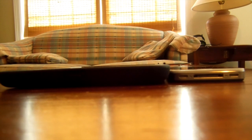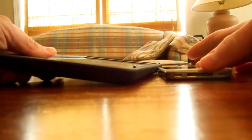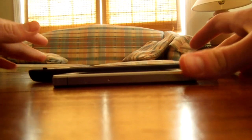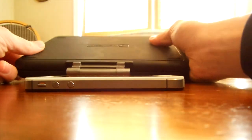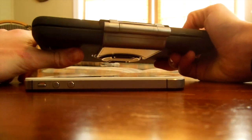Even though this case is very solid, it's not too thick to the point where you won't want to have it on your iPad. Right here I have an iPhone 4S, and then I have the iPad Mini with the new Trent case on it — it's really not all that much, probably a couple millimeters thicker than the iPhone. With the keyboard attachment on it's obviously thicker, but the overall size is still not bad. I would carry this many places with me because it's still light and very small — about the thickness of a laptop.